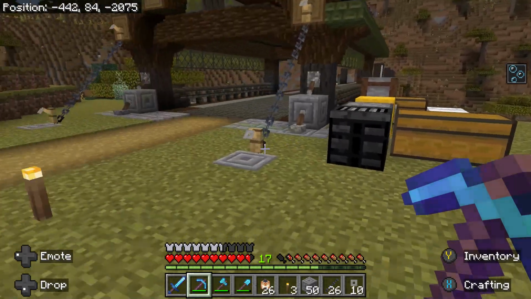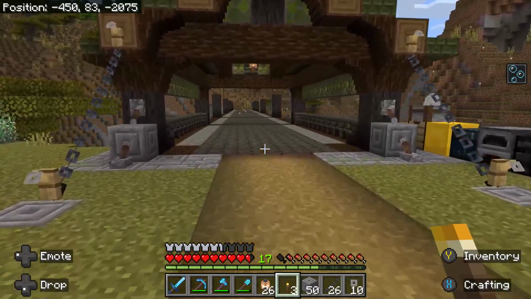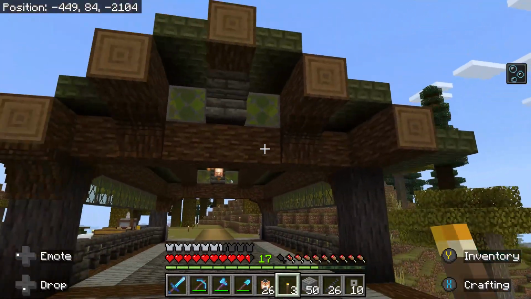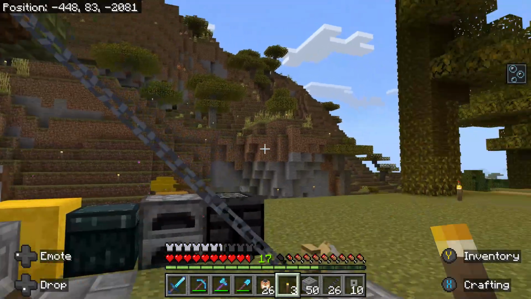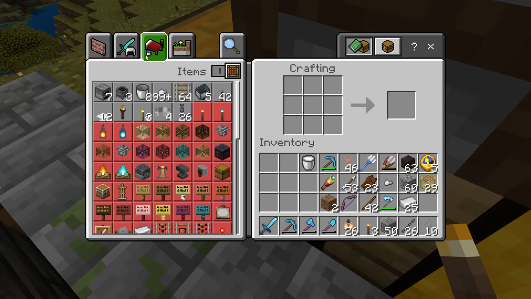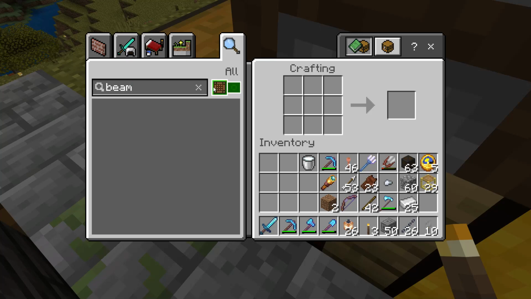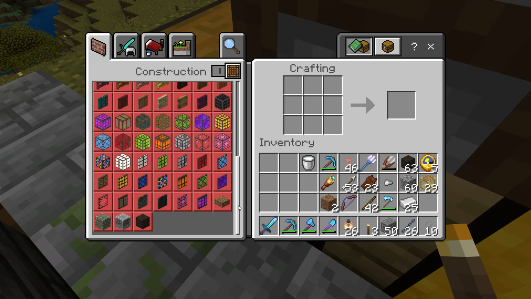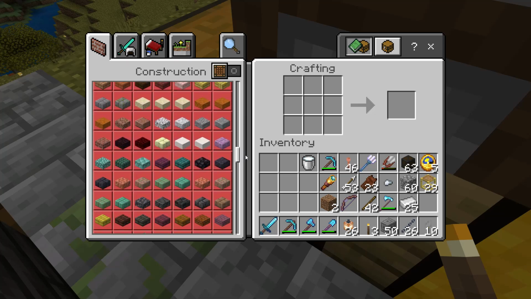Dang, I went to sleep and I didn't check to see what this looks like, right? Yeah, I kinda think that's the design we're gonna go for. I have to make some more of these arches, but I think I have to make those. Can I make those here? Beams? Nope, have to go to the other bench.